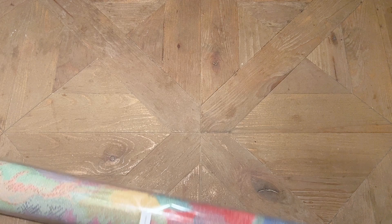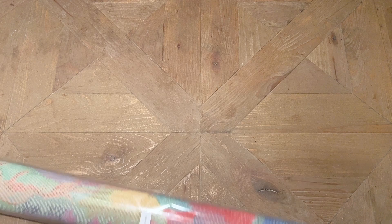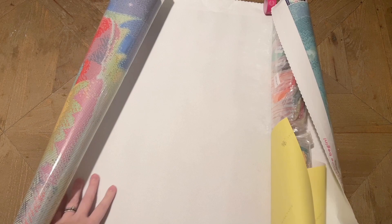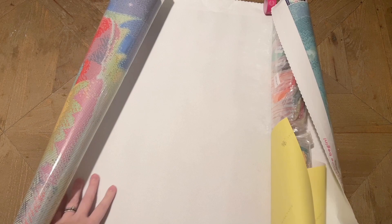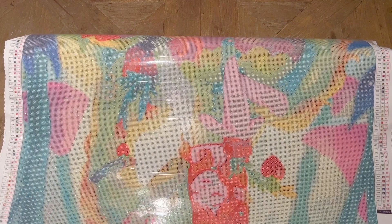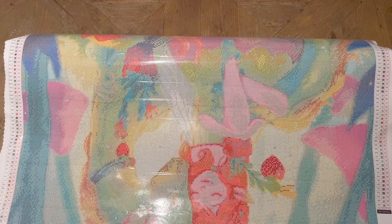I can already tell just from looking at it that the printing looks really clear — that looks really good. This is the bottom here. I'm going to first unroll it, get everything out of the middle, and then help it lay flat. They do have this soft lint backing that's pretty popular with some diamond painting companies right now and it feels like a nice material. Carrot Art does use poured glue on their canvases, so if a company uses poured glue it is totally safe to roll backwards like this.